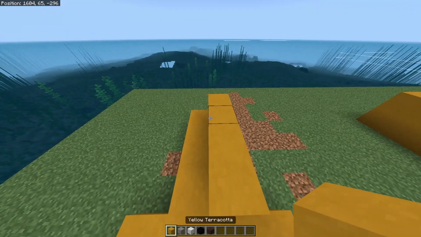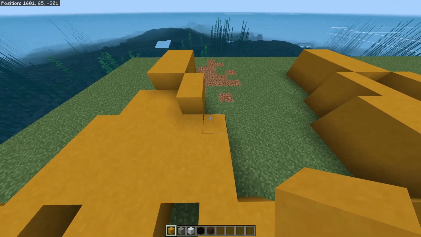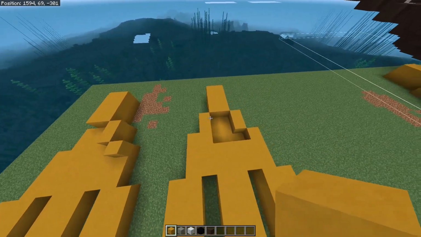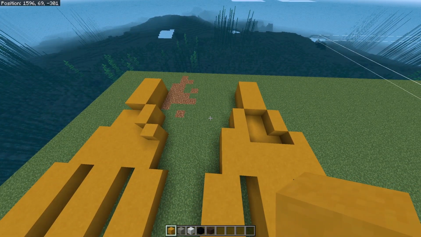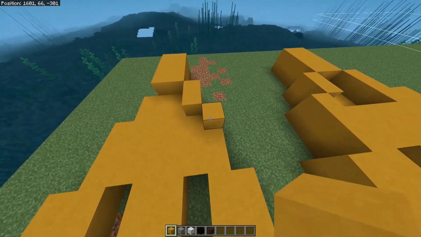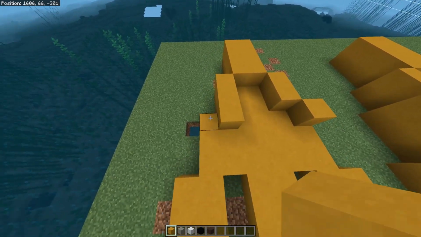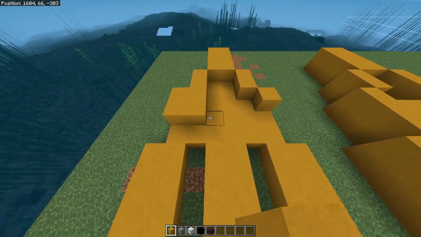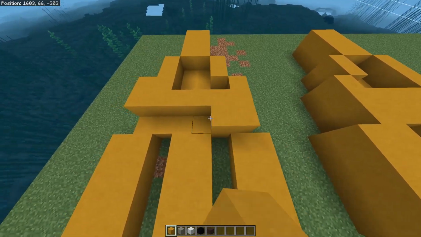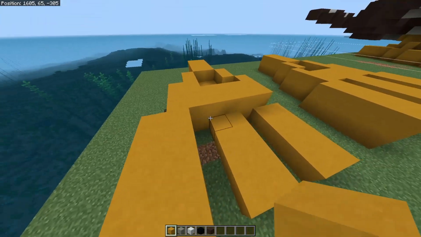Four. One, two, three, four, two. Oh, wait. Else bird, so remove this and place one there. And there. Here, one, two, three, four. Two, three, four, five, six. One, two, three, four, five, six. And go on top of this one.